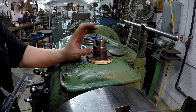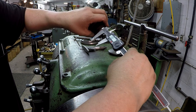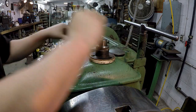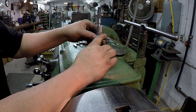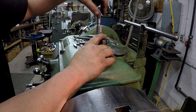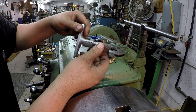One thing that I do need to do also is set this shoulder length. So there's a couple ways you can do that. You can do this right here with the back of the calipers. It looks like it's going to be 13/16. You can do it like this with the bottom of the calipers, now to get you close. You can also take a depth gauge. Try to hold it nice and square and come down very gently with soft fingertips. And I'm getting, looks like 8/15, 8/16. So we'll just call it 8/15.